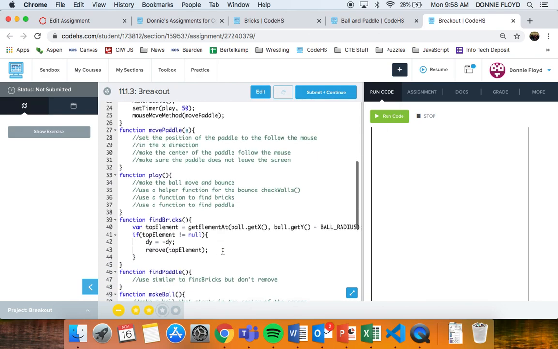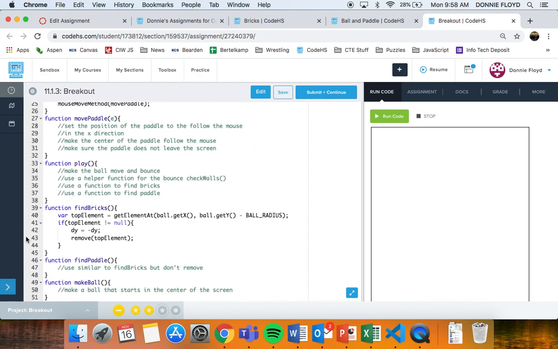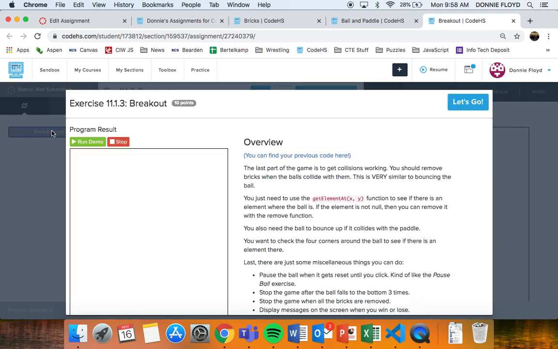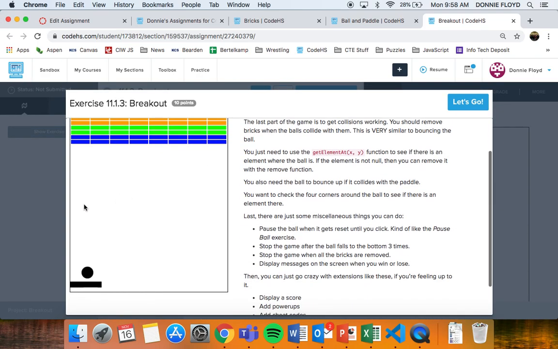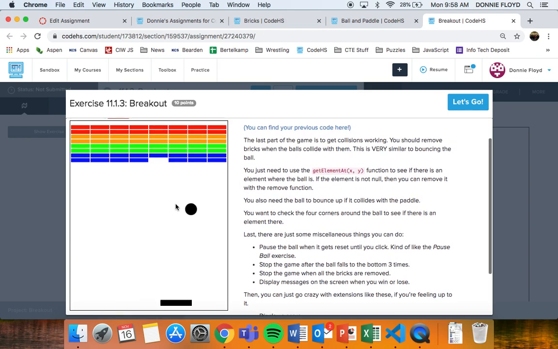Now, what this one does is actually makes the gameplay. I didn't mean to hit that. So this is where your play hits. Okay, you're hitting bricks, you're bouncing off of them, you're making them disappear, you're bouncing off your paddle, and if you hit the bottom, boom, then your ball resets.